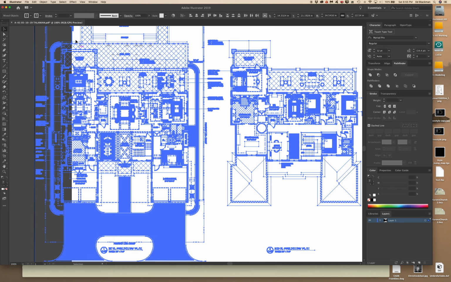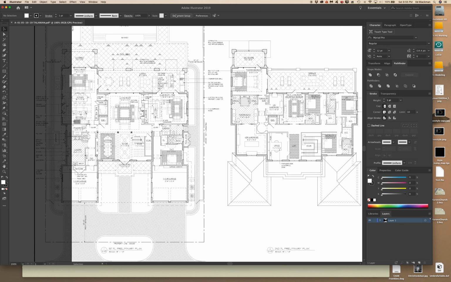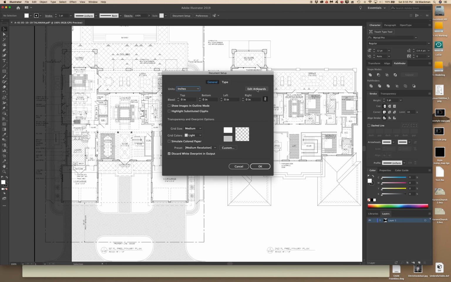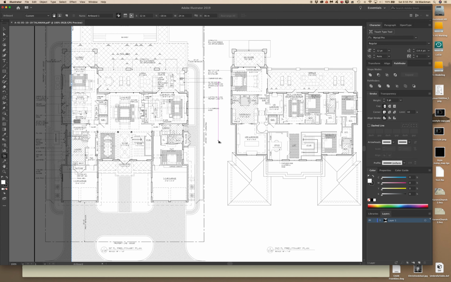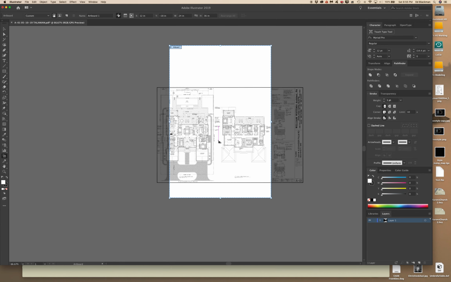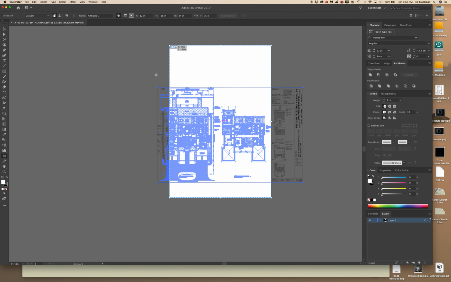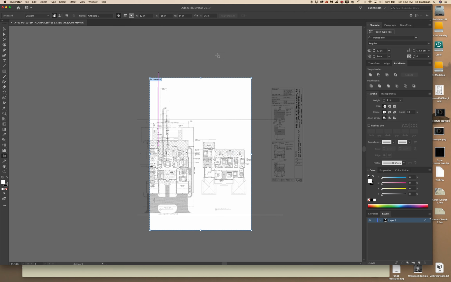deselect everything, go to Document Setup, edit artboards, and option key and the mouse wheel will get me away from this thing a little bit. Go over here and well, let's just do it by corners.